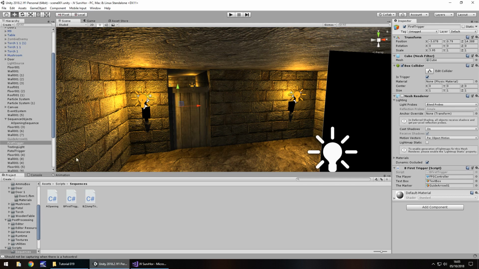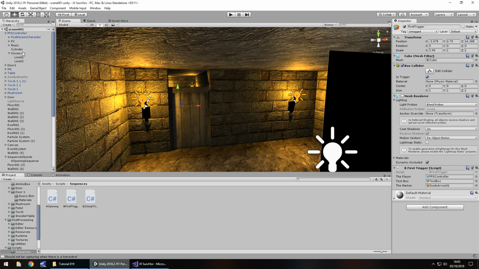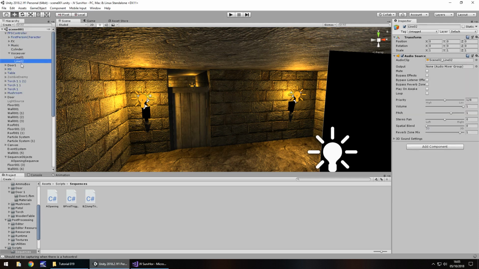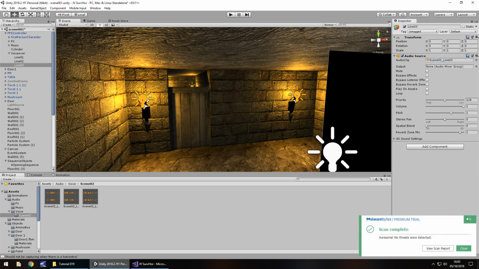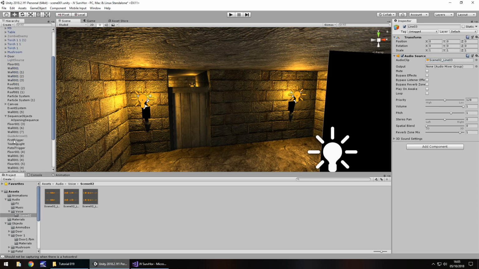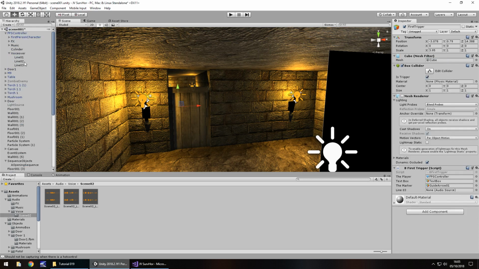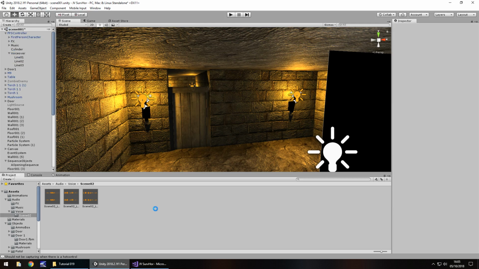Head back into Unity, and same as we did with the other two lines, we just need to hold control, press D to duplicate it, and rename to line 3. And basically, yeah, you've probably already guessed it. Drag that over here, and that's line 03. And finally, set on the first trigger that variable. Drag and drop line 3, and I'm going to resave my scene. And now let's see how this all pans out.